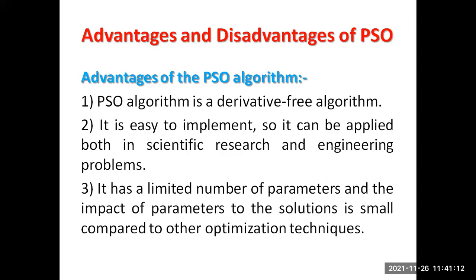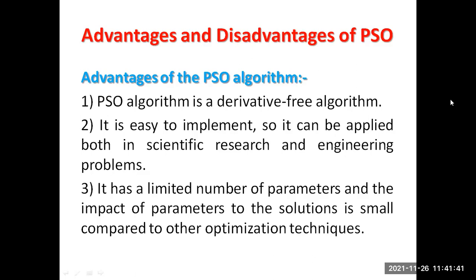Now next are the advantages and disadvantages of the PSO algorithm. So what are the advantages of the PSO algorithm? The first advantage is that PSO is a derivative-free algorithm. If you have done the Lagrangian multiplier technique, there we have seen that we need to take the first derivative of that particular Lagrangian function. But there are some functions which are non-differentiable, that means we cannot differentiate those functions.